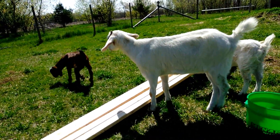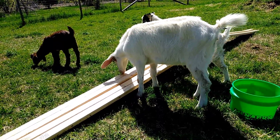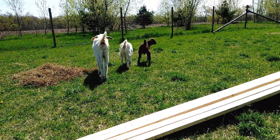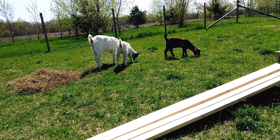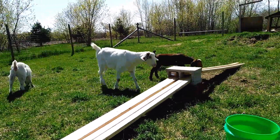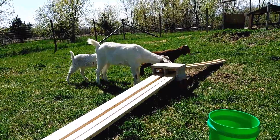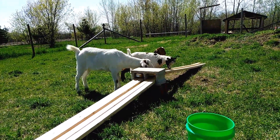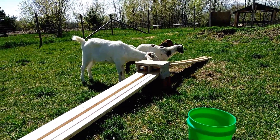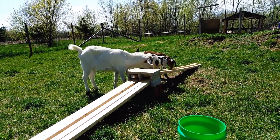It's kind of crazy what peaks their interest. They've just been rubbing on it and chewing on it more than anything, but Toby was running all over it. It's a beautiful day out here — summers coming when you're out in a t-shirt and jeans and starting to sweat. It's nothing fancy, but I felt bad they had nothing really to jump on or play on, so I gave it a whirl.